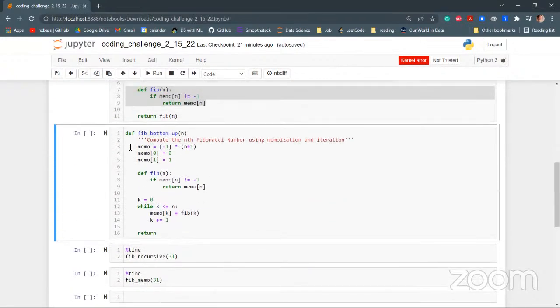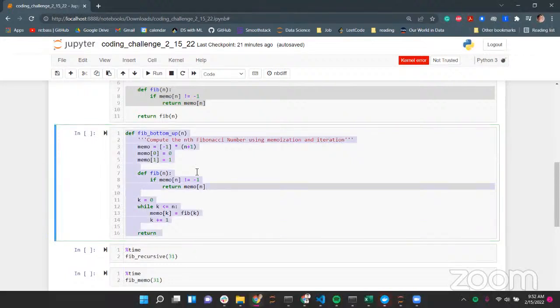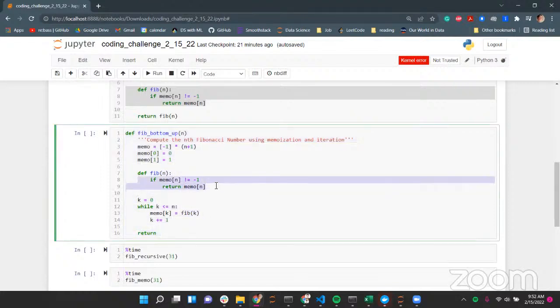I wasn't sure if we were supposed to keep this definition of fib right here, but I just started writing this for loop where memo... Sorry, I had muted myself. I think this is going to be totally confused.